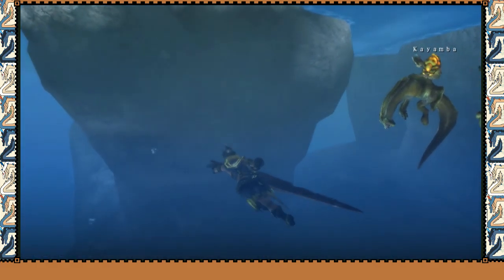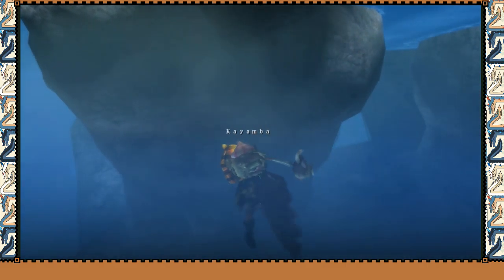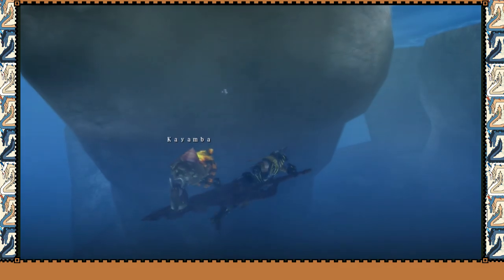Hunter tackling forward. It is here again that I mention the importance of rolling at the end of attack animations. With these wide and slow slices, the Hunter is left defenseless for a lot longer than on land.